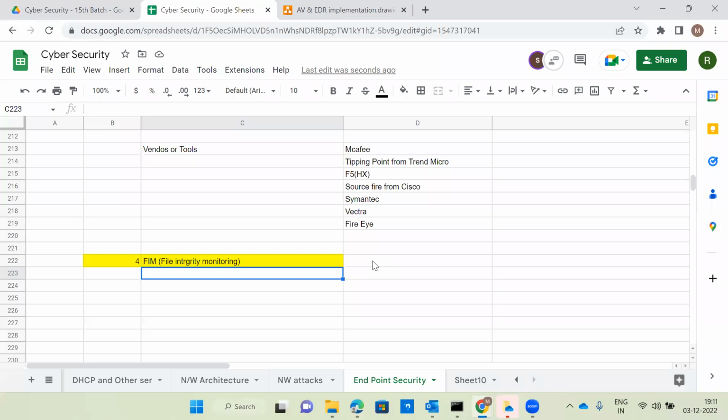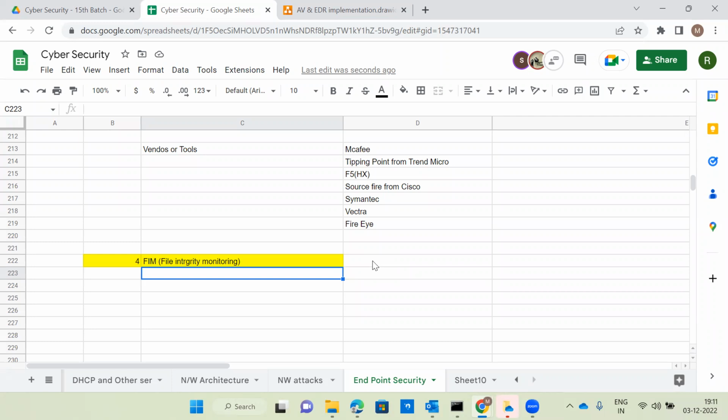For example, in our system, we have C drive, D drive, E drive, and so on. So there are a lot of files. If you look at Program Files, whatever software is installed, every file path and file name can be installed. In a similar way, whatever you are downloading will be there in downloads, and whatever documents you are saving will be in the documents part. All those are files. So why do we have to monitor all these files?